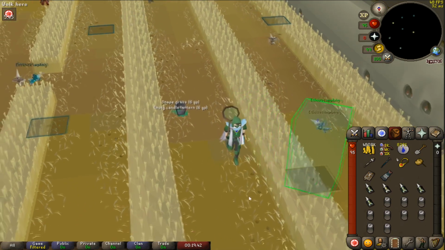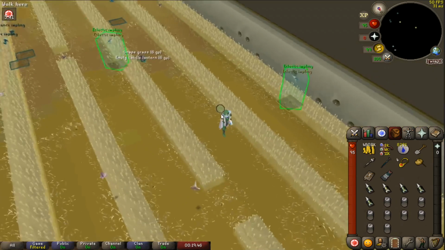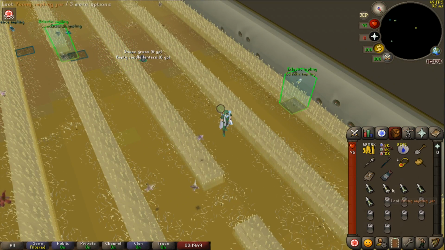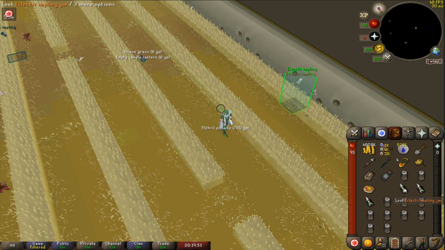And if it doesn't get caught, then you kind of just wait here. You can go chase him, like you can run through here and grab him, but he'll usually come back across pretty quickly. So we'll just sit here and open the jars that we have. Make sure we don't drop the jars.